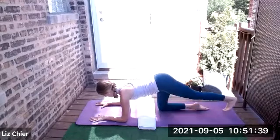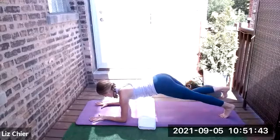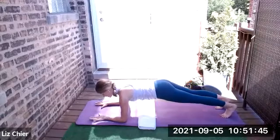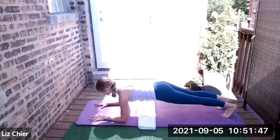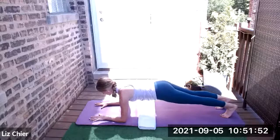From here, take one leg back, flex that foot. Put weight into the arms, the upper mid-back to release the other leg. Nice and parallel. Sternum is long. Slide shoulder blades together again. Exhale, press apart. Inhale.